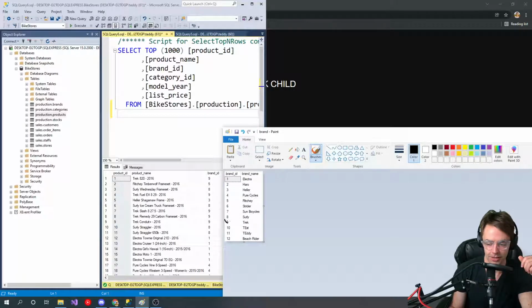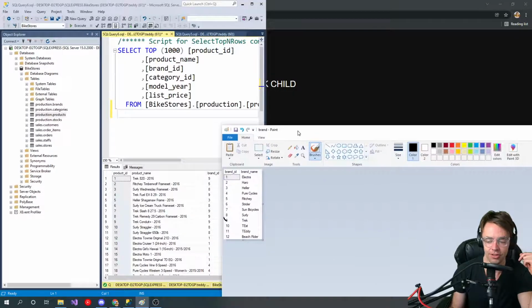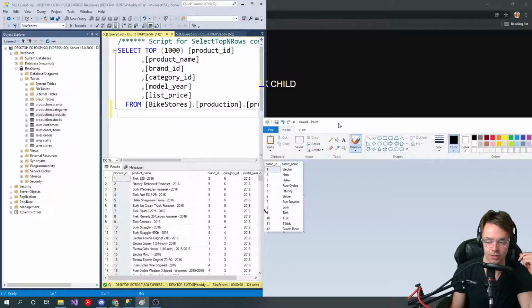This would go up to here. This would go to 9. So 5 would be Richie, whatever these cat brand names are. I don't have any, this is just a dummy database. This right here is the Surly, and we just match these together. That's what a foreign key does. A foreign key makes it so that you could pretty much just slam these tables together.